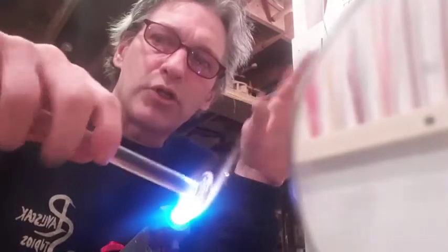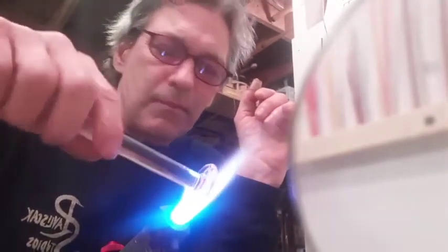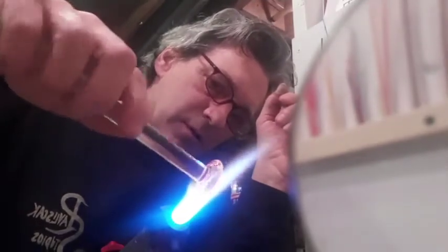As it cups, I'm going to push it flat again. So cup and push. This flower is going to be actually different than any other flower that I've ever made because I don't usually show this petal design. So that started to slump and I pushed it flat. You can still see that it's starting off as triangles.